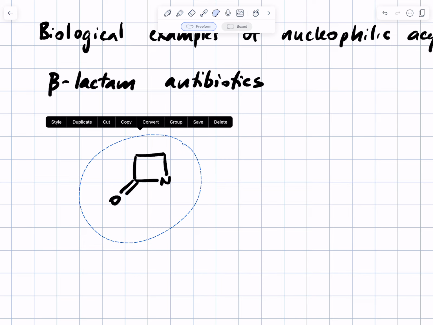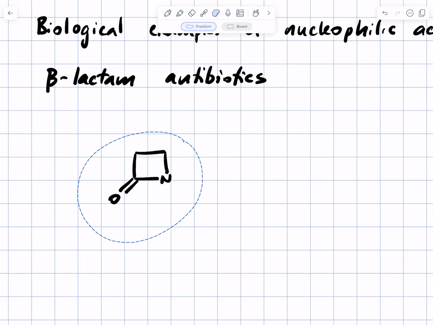Now, at the start of this, I want to address the question that's going to be asked at least a couple of times during this lecture: do I need to memorize the stuff that you drew up there? The answer is we're not real big on memorizing stuff today. There will be a time for memorizing biological structures. We'll do that later on in the class, but today is not that day. Your goal here is to apply chemical principles and to see the examples of nucleophilic acyl substitution. Nucleophile attacks carbonyl carbon to give a tetrahedral intermediate, which collapses and the leaving group leaves.